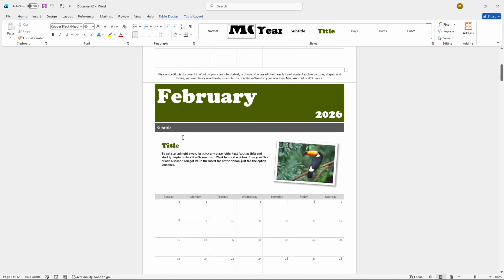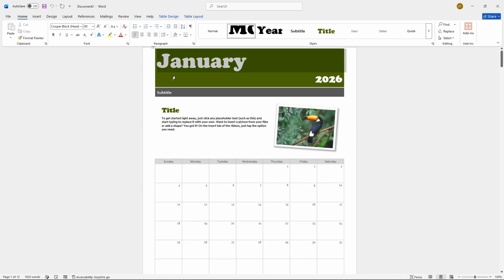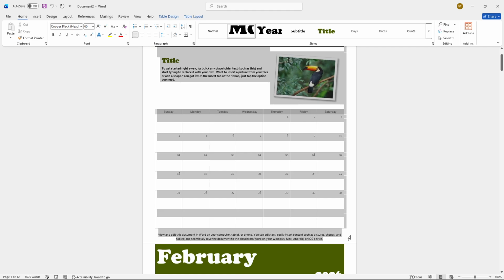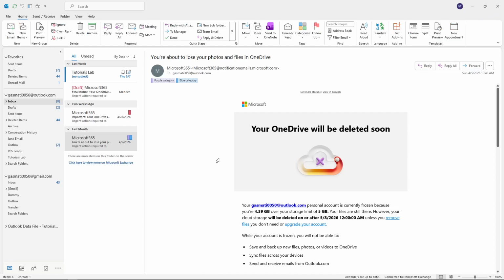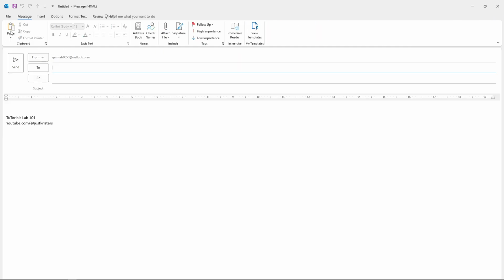In your Word document, select all the content you wish to paste into Outlook. You can do this by clicking and dragging to highlight specific sections, or you can use the keyboard shortcut Ctrl+A to select everything at once. Make sure you've captured all the text, tables, images, or any other elements you want to include in your email. The selection will typically appear highlighted in blue.